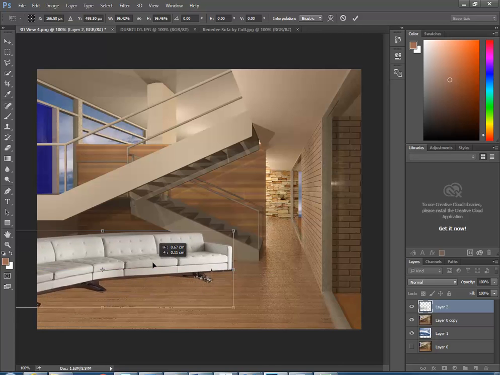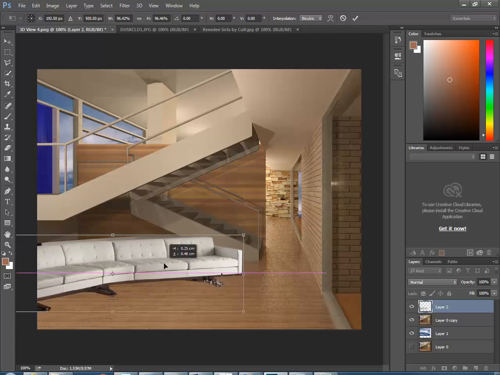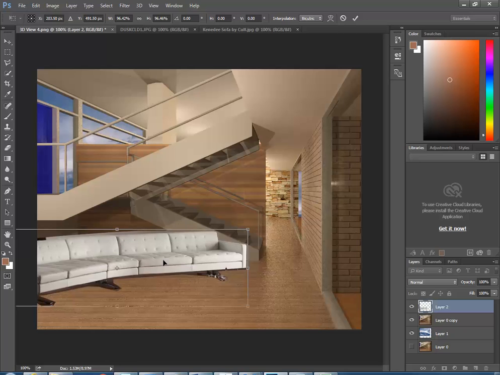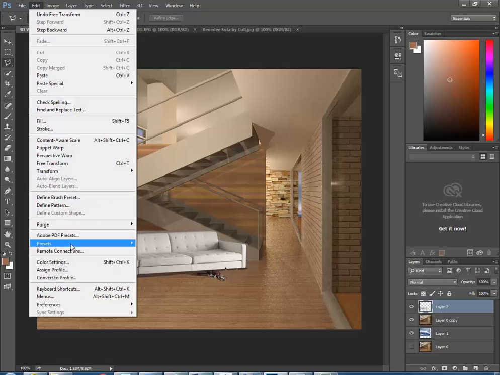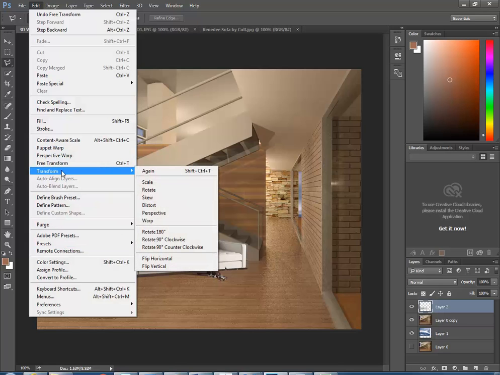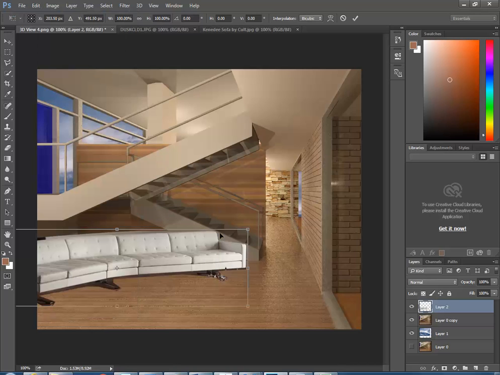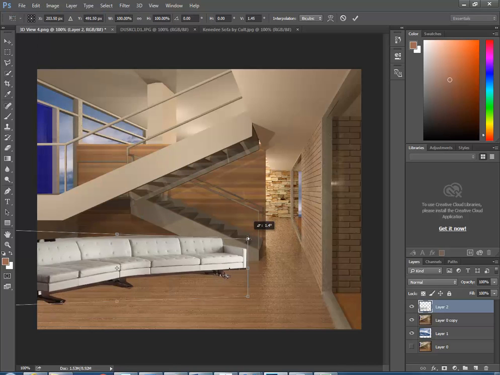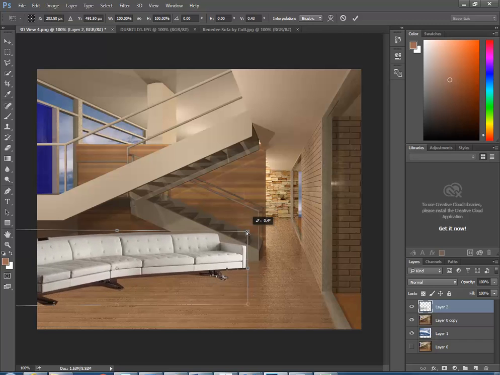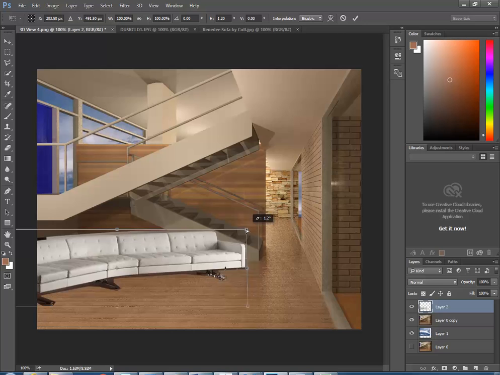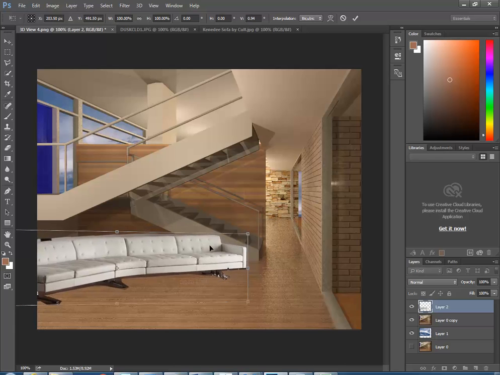And then there are perspective warping tools, so under Edit, the transform options, you've got the perspective tool there if you want to try and change the perspective. But that can be problematic. It doesn't always do what you might want it to, and you can only go so far. At the end of the day, it is a 2D image that was done at a certain perspective. But that's basically the technique.